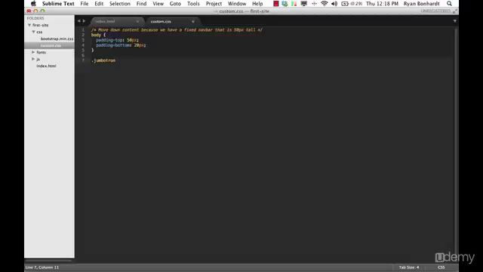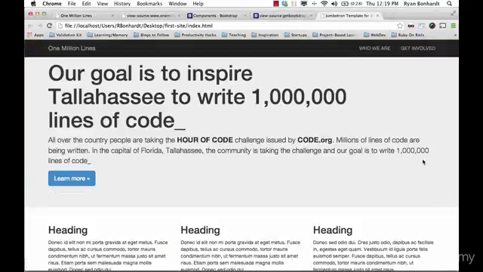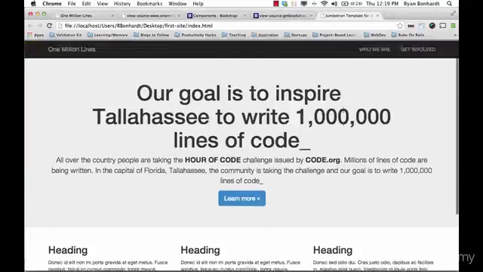That's saying any HTML element, in this case we are giving divs a class of Jumbotron, but any HTML element with a class of Jumbotron, we want all its text aligned in the center. So save that, go back over to your site, reload, and it's all centered.